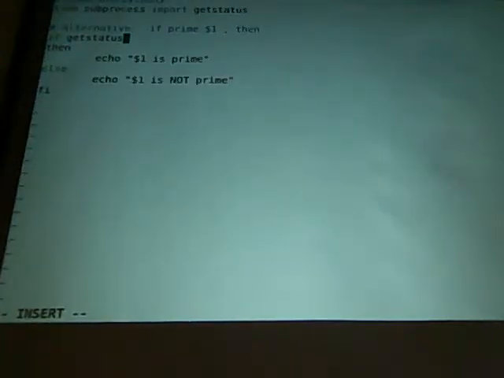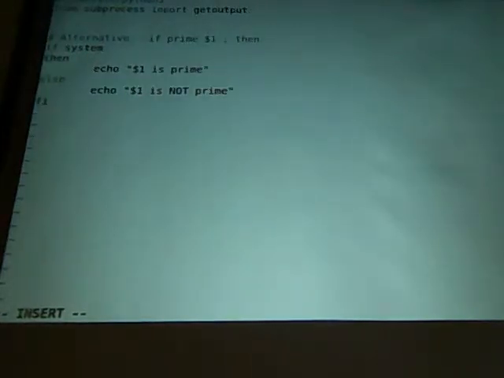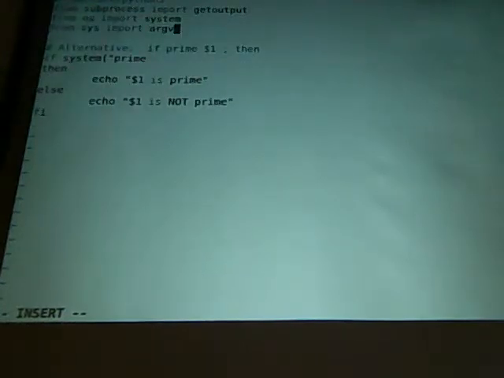Okay. So this will run prime.py. We want to use system, and I'll go ahead and import them both. Okay. I forgot get status was like a Python 2 construct. Okay, so system, prime, and we've got an argument here. We've got to get our argument. Here's our arguments coming in Python. They're in argv. And you get it like that, from sys import argv. And other than that, they work the same. So argv1 is going to be our argument. And that's kind of the same thing as the prime $1.